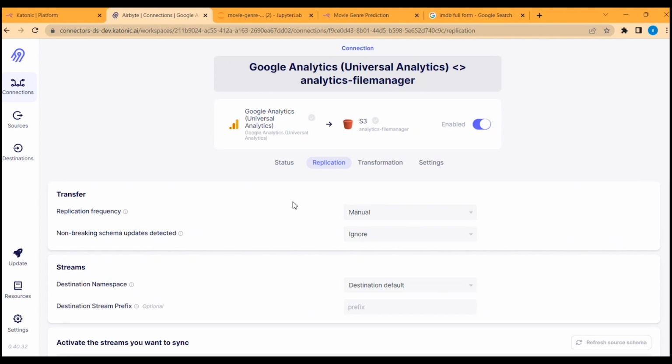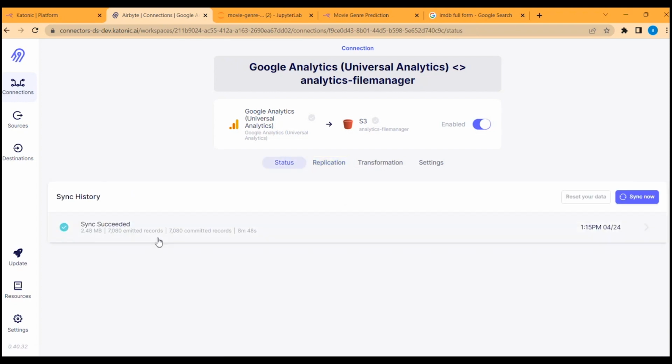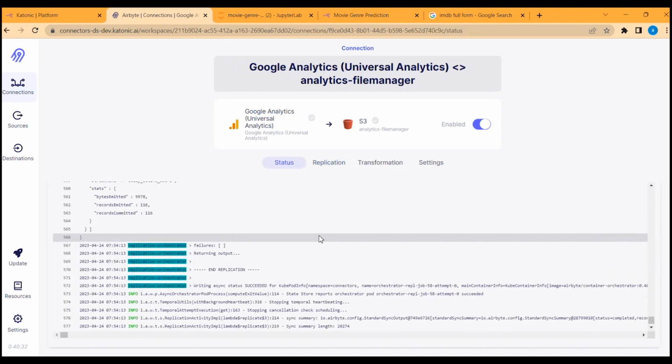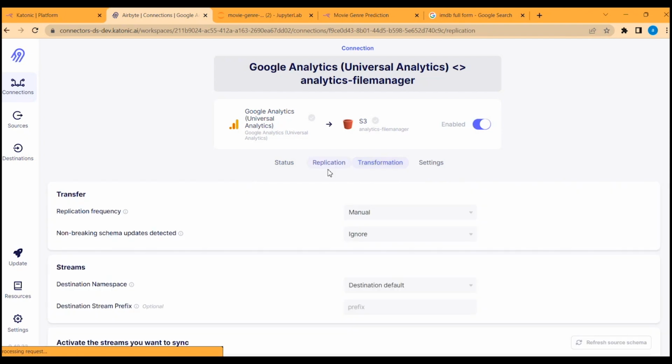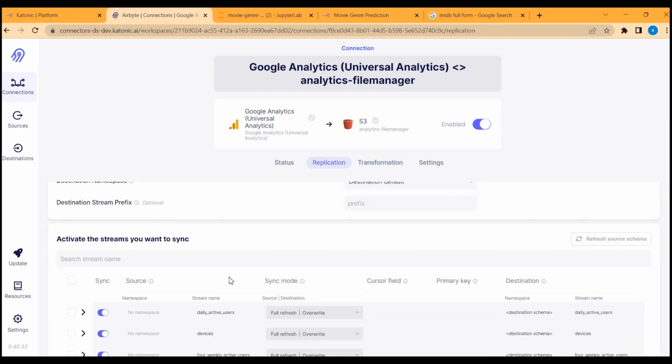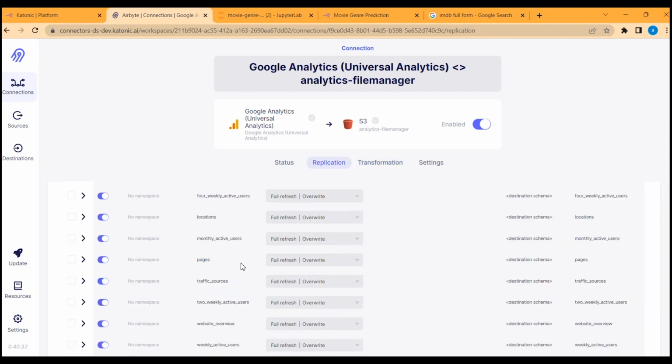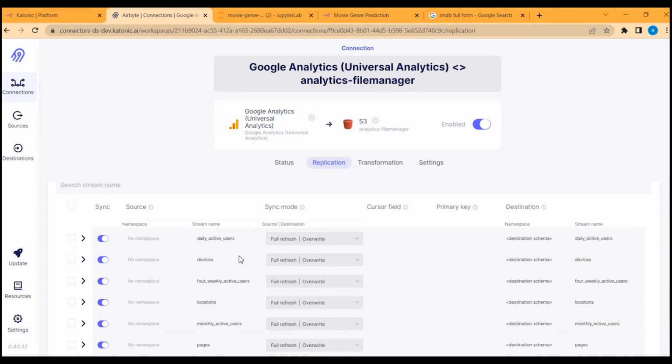If you do it manually, you can fetch a certain amount of data. It also lets you choose what type of columns or tables you want to fetch. It's not necessary to fetch all the tables; specific tables can also be fetched.